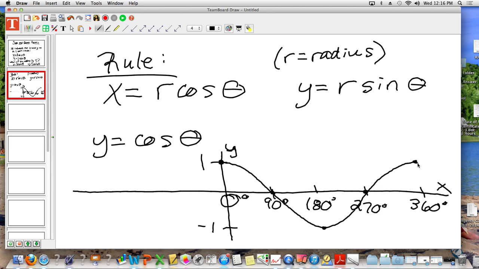But if you remember, the cosine curve can be mirrored on the other side of the y-axis. So I can work backwards now, too. I'm going to take one step to the left and make it -90 degrees. I'm going to fill in my degrees right now: -90, -180, -270, and -360.